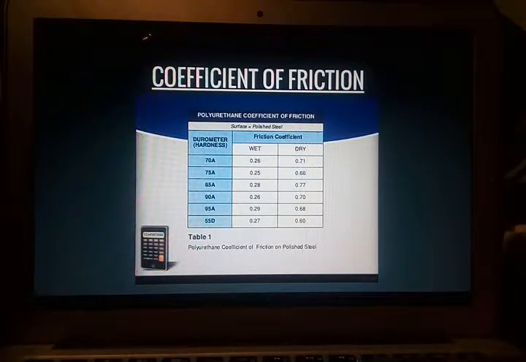So here I have a graph or a table that shows that the different hardness of the wheels determines the coefficient of friction. In this case, what I was able to find was that the surface is polished steel, and we see that different hardnesses, typically greater ones, produce a higher coefficient of friction. So there needs to be some sort of balance, typically a little bit softer but not too soft, otherwise the coefficient of friction is going to be greater than what's needed to effectively propel a skateboard forward.